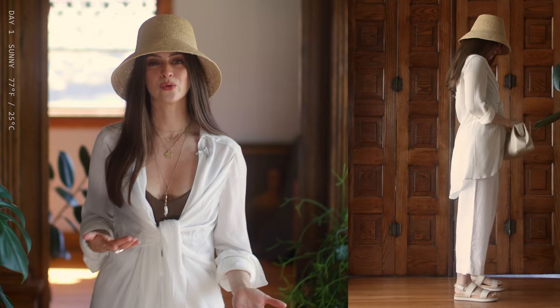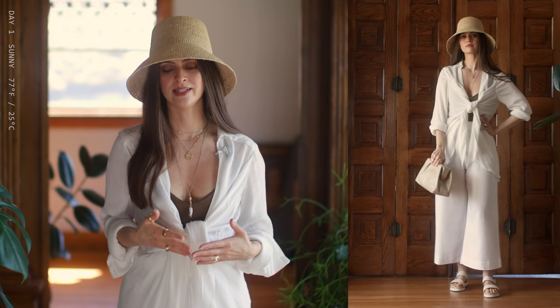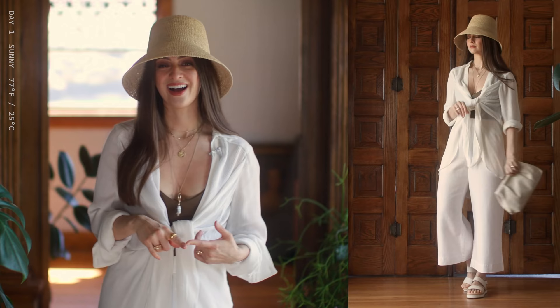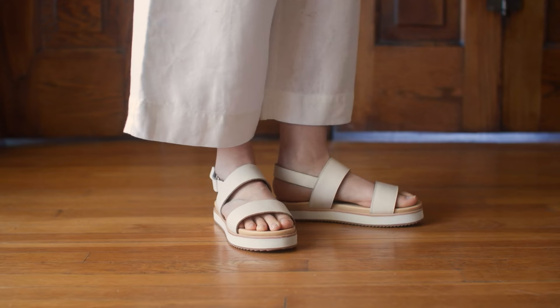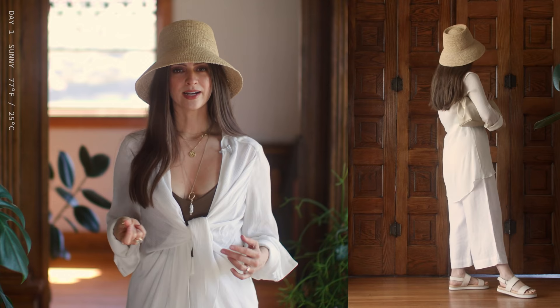I've been finding a lot of similar white wide leg linen pants online in many brands, and I'm very excited that it's starting to be a little more mainstream. I got these back in the day with Elizabeth Suzanne, so I will link you guys with some examples from other places where you can find something similar. As for the shoes, these ones are the platform sandals from Nisolo — I have them in a few different colors and these ones match perfectly with this outfit. They keep my feet up about an inch, which is great poolside because it keeps you out of the puddles.